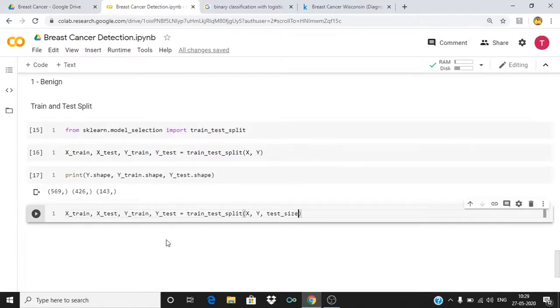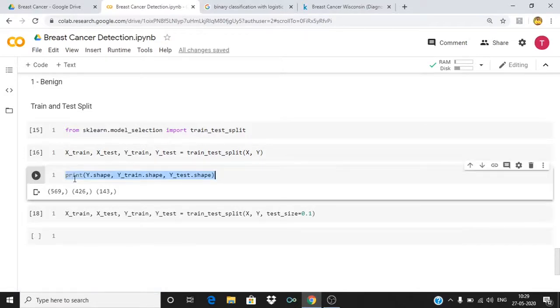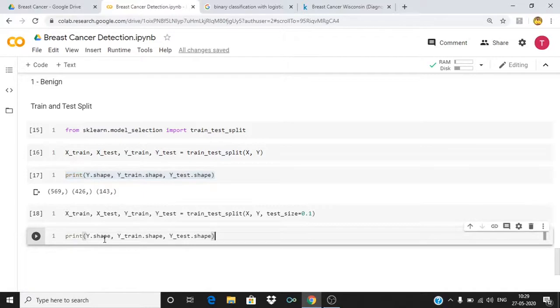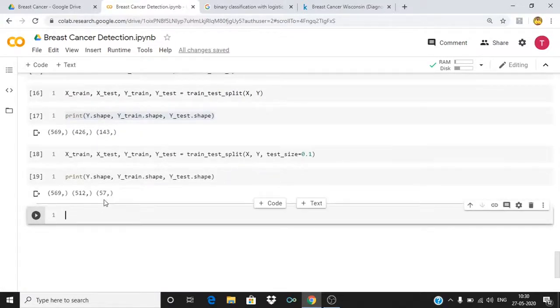So 0.1 represents 10% of test data is required. I'll run this, and now we shall check the shape again, to see how many test data we got here. Okay, you can see here that around 10%, that is 57 test data, we have acquired from the total data. So that's enough for us.